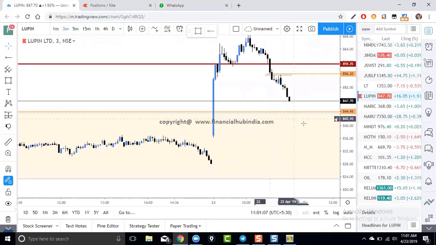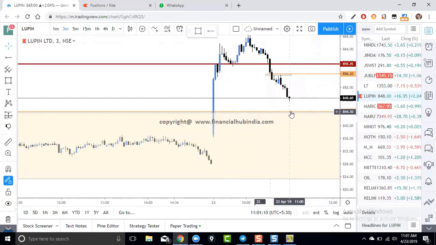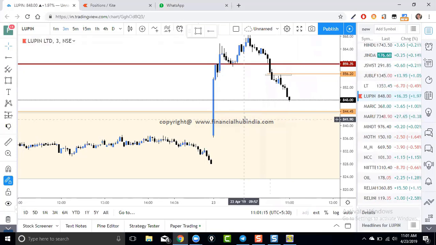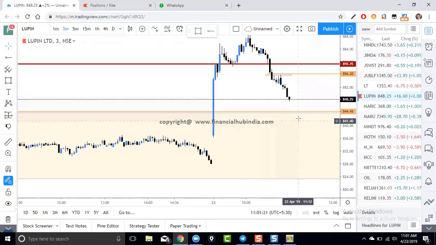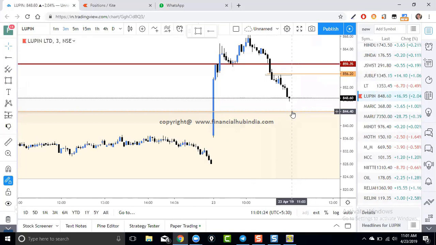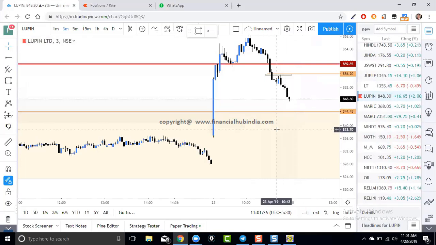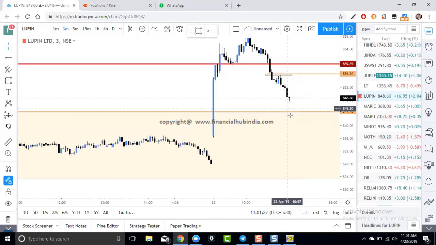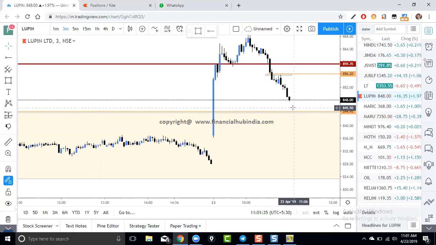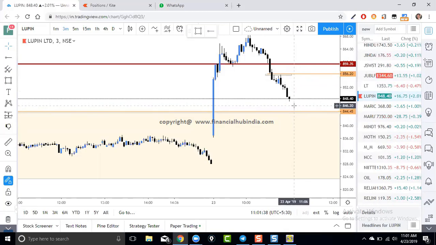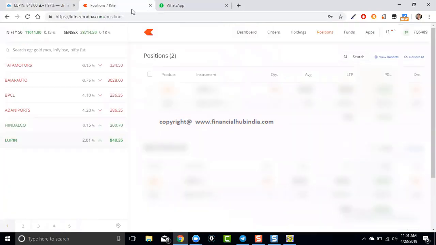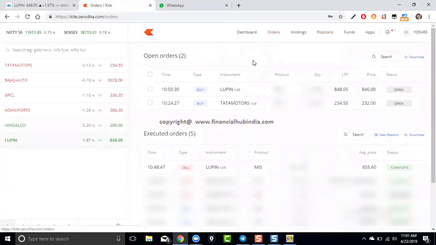Now the ultimate target should be 844.50, 845, but since the overall trend is very strong, no doubt in that, this is just a corrective swing. So I'm not really going to sit until it hits the flip support layer, because I want to play it safe since it's a counter trend trade. I'm trading against the overall trend. So definitely I want to exit right before it hits 845. So the exit is at 846. My target is 846 here. So you can see it here. At 846, I'm going to exit this trade.